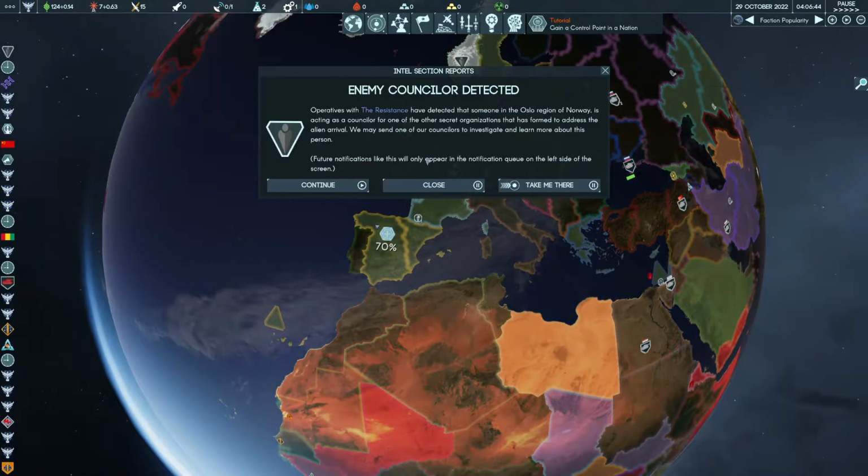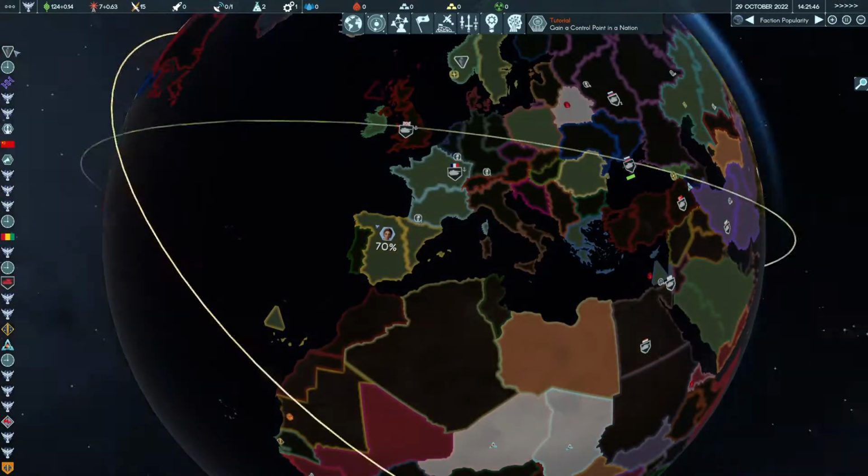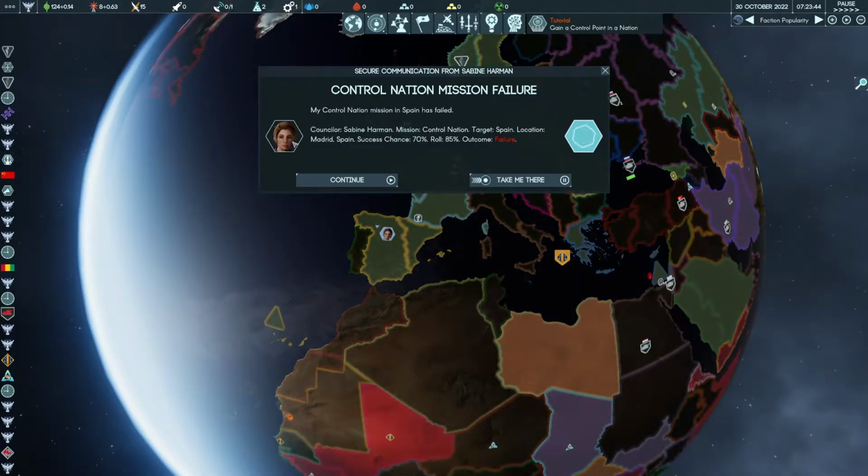We've got enemy council detected. Operatives within the resistance have detected someone in Oslo region of Norway is acting as a councillor for one of the other secret organisations that has formed to address the alien level. We may send one of our councillors to investigate and learn about this person. Future notification of that will only appear in the negotiation queue on the left hand side. Okay, continue. There is so much to look at there.